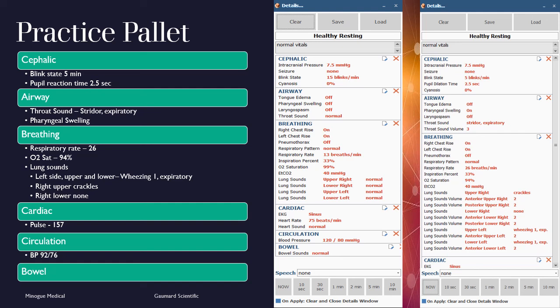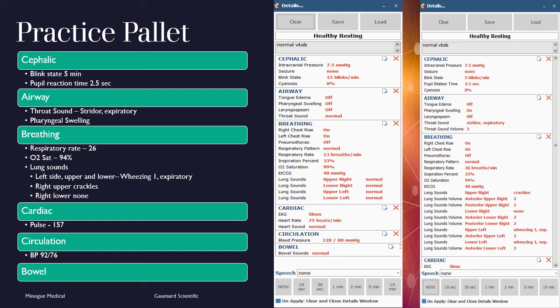This is the practice portion of palette building. So what I would like you to do at this time is go ahead and pause the presentation and hold the screen where it is right now and enter in all of these vital signs that I have on the left-hand side of the screen here. Go ahead and change things. If you like something else a different way, go ahead and change it to whatever you would like. It will give you the opportunity to practice entering a vital sign that's actually not on the screen, as well as practice saving.